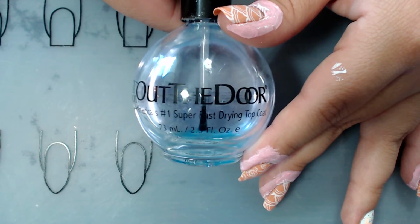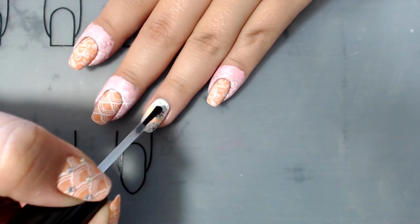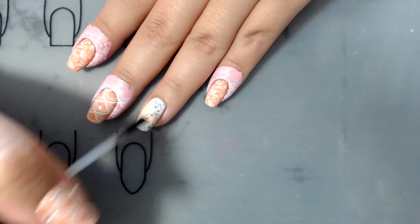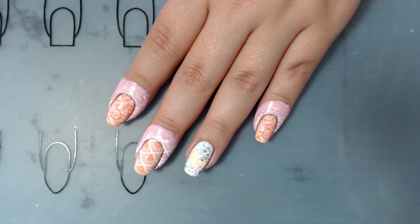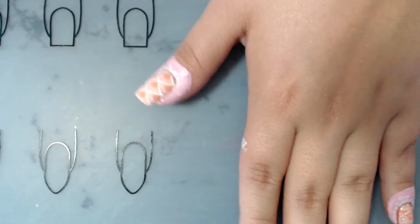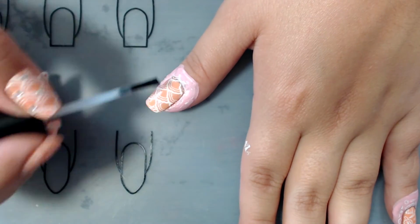I'm going to apply the out the door top coat instead of Sèche Vite because this top coat doesn't yellow. Sèche Vite tends to yellow out white polish, especially white stamping polish. So I like to use the out the door whenever I use a white stamping polish.